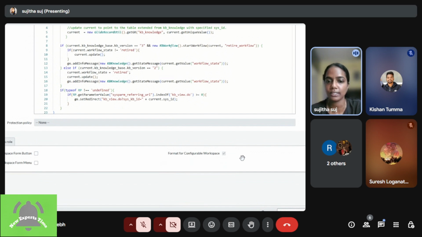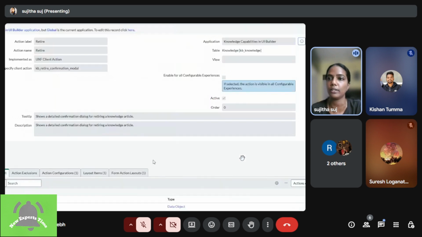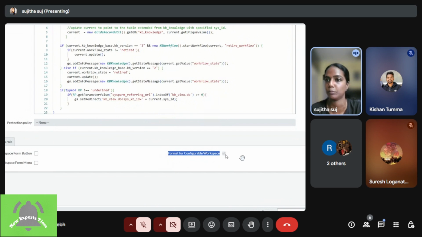One thing you need to make sure of is that whenever you click on either a button or a menu action under the workspace, this particular checkbox is also set to true, in case it is not automatically set. Because only if this is done will it show up on the workspace side. And if you're doing any modification specific to the workspace, you can directly get a record on this table and modify it directly here. No need to come back to the UI action. A record will come up automatically on click of this particular checkbox.